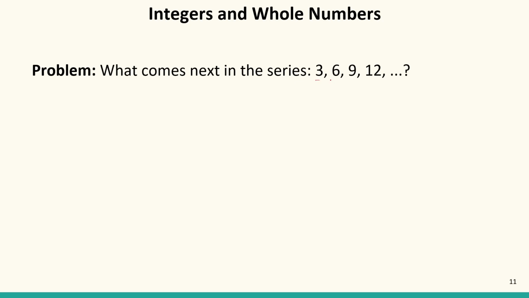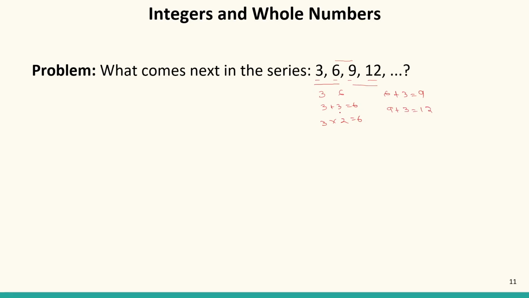In this example problem, what you can see is a number series problem. We have 3, 6, 9, 12. We want to know what will be the next number. What kind of pattern is being followed here? So let's see the first two numbers, that is 3, 6. We know that 3 plus 3 is equal to 6 and 3 into 2 is equal to 6. Let's see the second and third number, that is 6 and 9. What kind of relationship do they possess? So 6 plus 3 is equal to 9. Let's see the third and fourth number, that is 9 plus 3 is equal to 12.